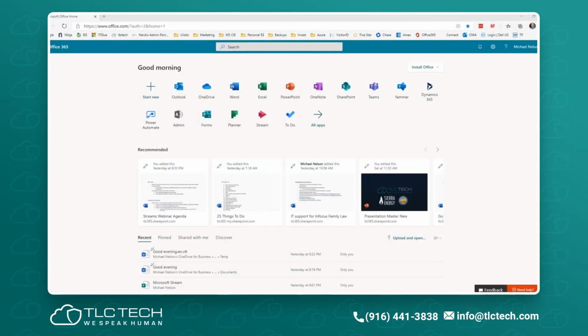Would somebody real quick just pop in the question that you can see my screen? I was verifying that you can see the right screen. You should see the good morning and the Office 365 splash screen where we start all of our items. Mike, if you'd pop that in for me, that'd be super awesome. Let me know that you can see the right screen.